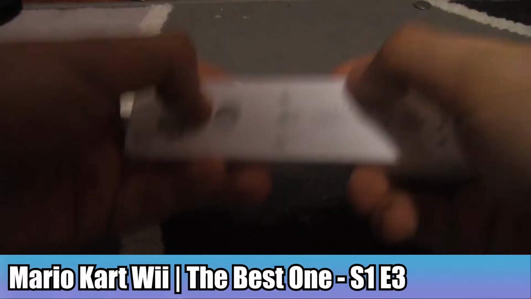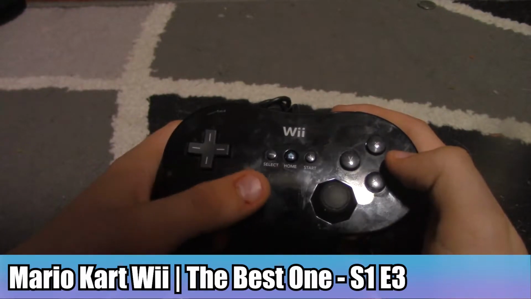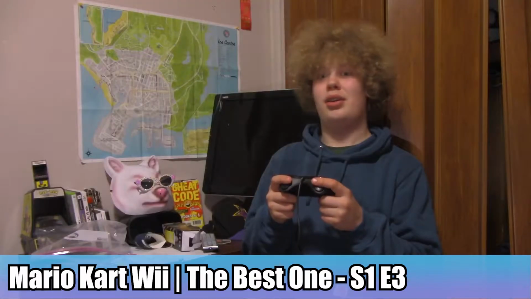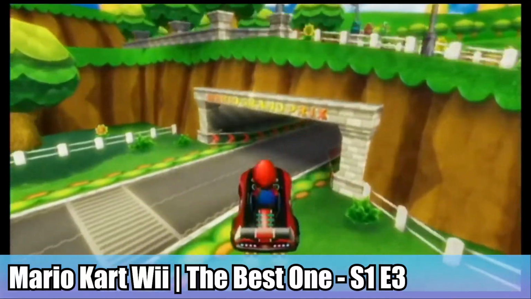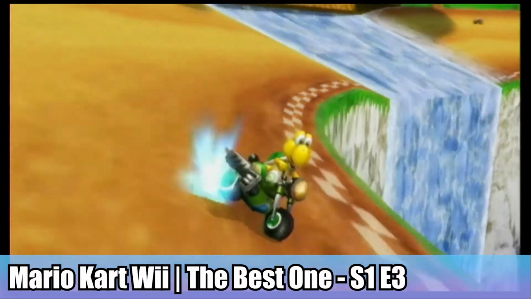I'm not a fan of the motion controls, and the way they are laid out, the buttons on the Classic controller don't feel right to me. Like, for example, to do tricks off ramps, you have to push the D-pad. Why don't you just push one of the triggers or something? Overall though, the game controls pretty well, but there's one thing that really made this Mario Kart stand out from the rest.